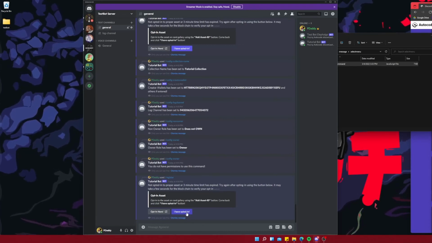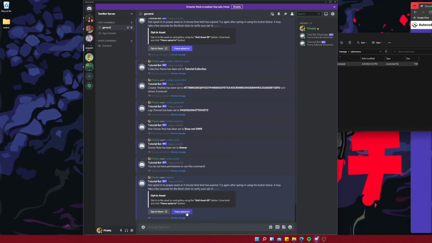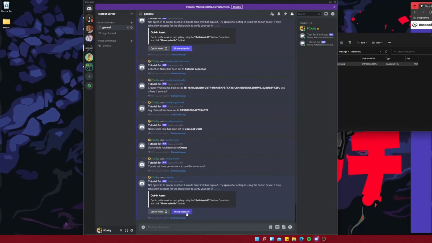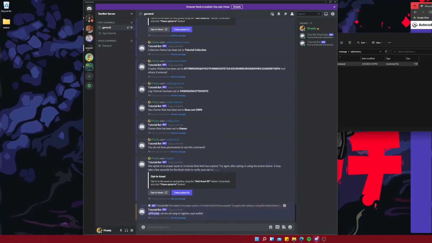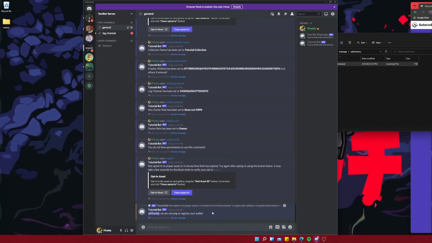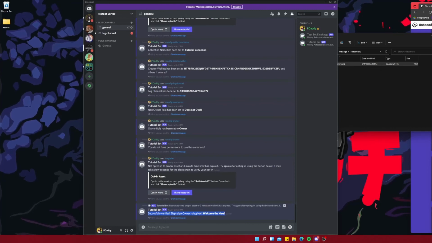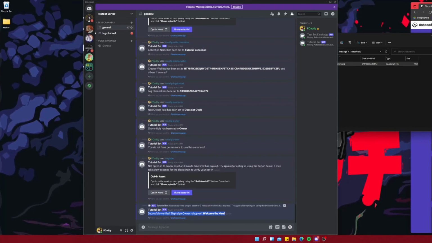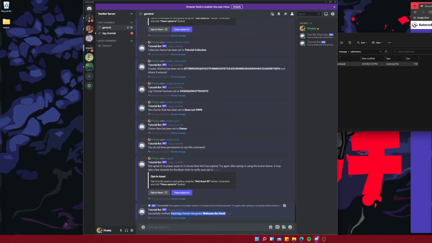So once you've waited, it gives you a 3-minute cooldown. So if you have opted in within 3 minutes, you're able to click I have opted in, and the bot will be able to check that, and it tells you we're retrying to register. And so boom, we have opted in. So now we're successfully verified. It gives you the owner role, and then welcome to the herd.